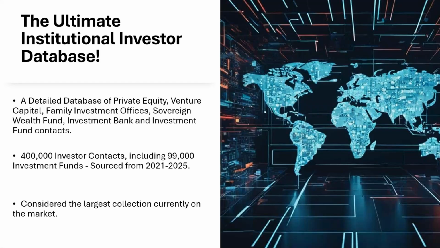This is the ultimate institutional investor database. It's a detailed database of private equity, venture capital, family investment offices, sovereign wealth funds, investment banks, and investment fund contacts. It includes over 400,000 investor contacts, including 99,000 investment funds, and most of the data in my databases has been secured from 2021 to 2025. Now, it's considered the largest collection currently on the market.